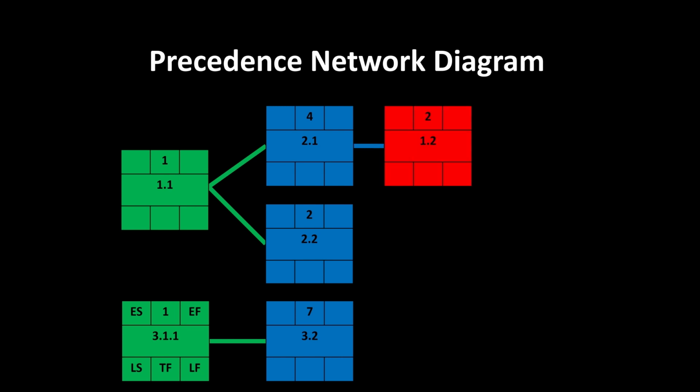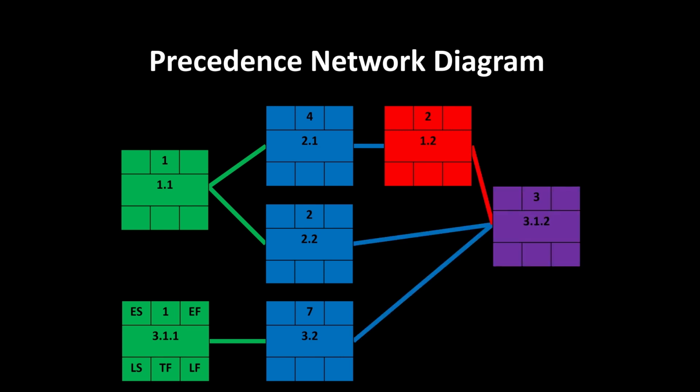We can put our red one in with our duration of 2 days. And finally, our last one here, our purple one with our duration of 3. I've used these colours purely because it matches the circles that we did earlier. There's no other reason for these colours. So you don't need to do this. There's no reason for your diagram to be coloured at all.